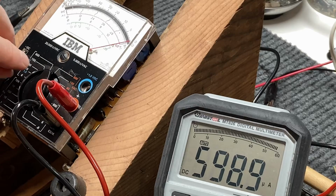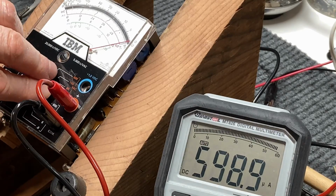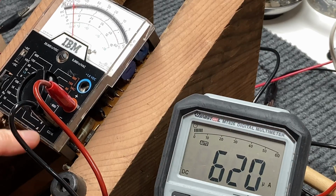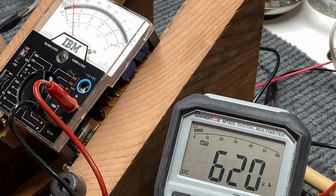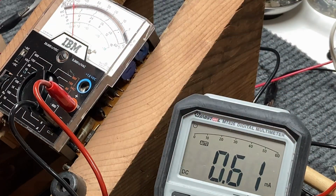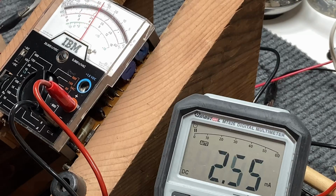You can check the other ranges by moving up to that one. And okay, this is on the 6 milliamp full scale reading. So let's turn this up to milliamps. And let's give her 6 milliamps and see how close we are on the range here.